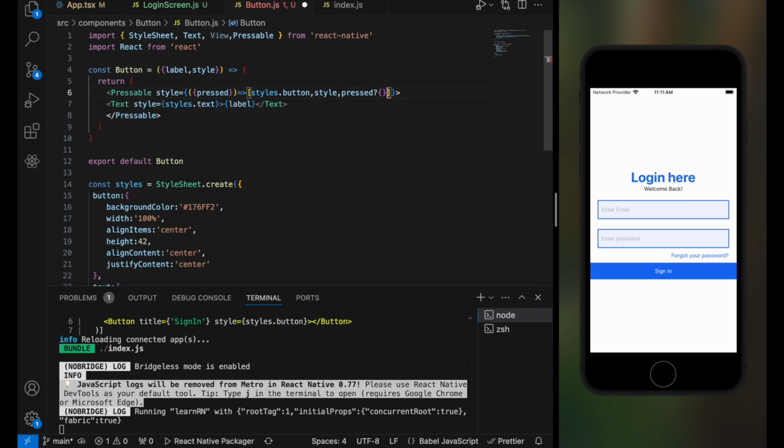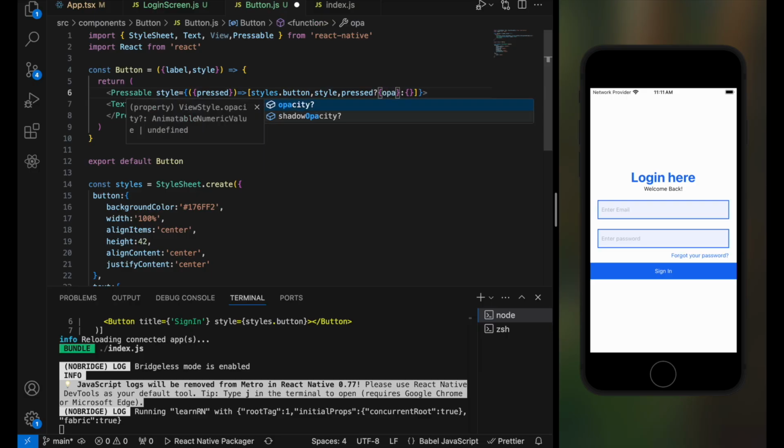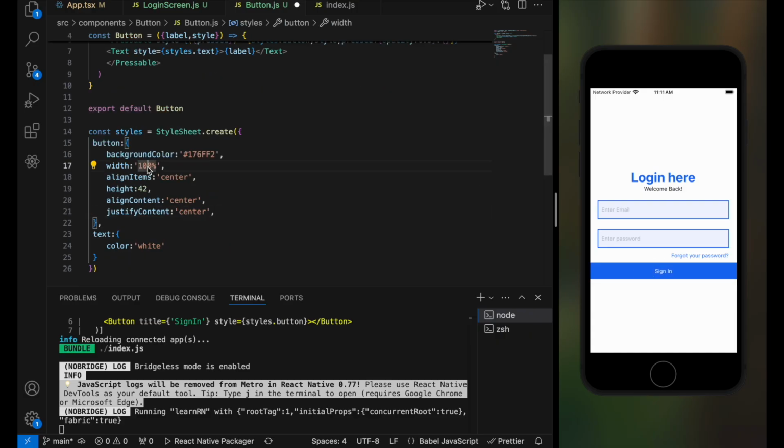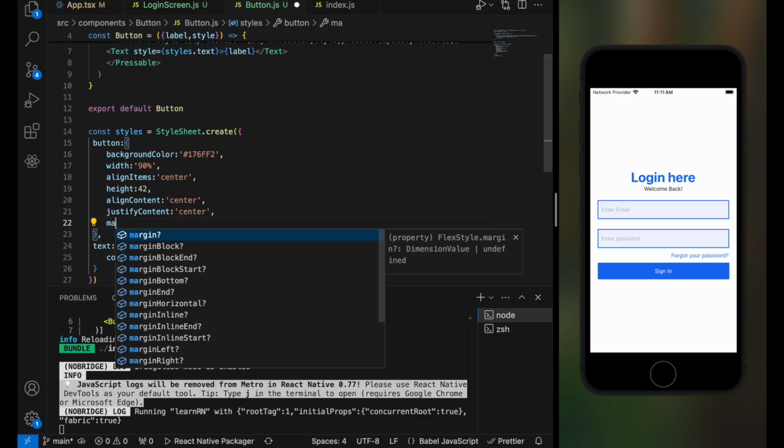If yes, then we'll change the opacity, otherwise it will be blank. So now if we see, it is now giving some touchable effect. Let's give some margin top.